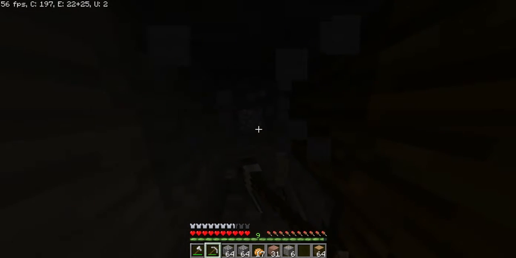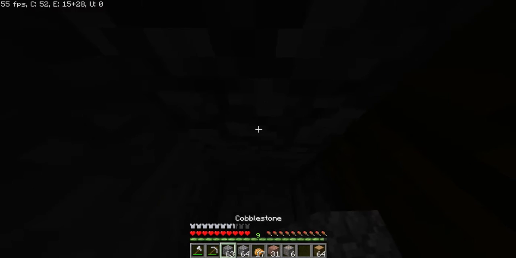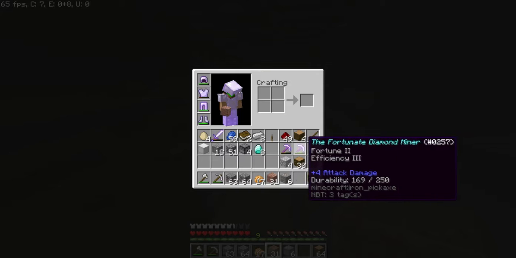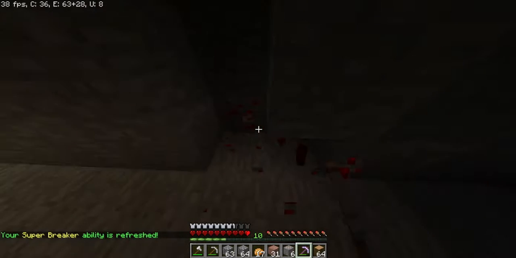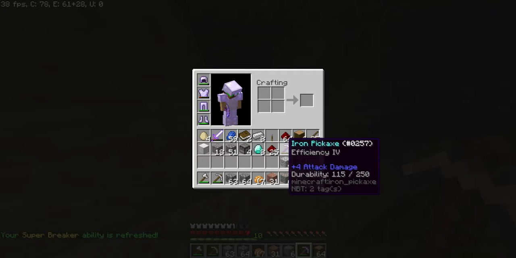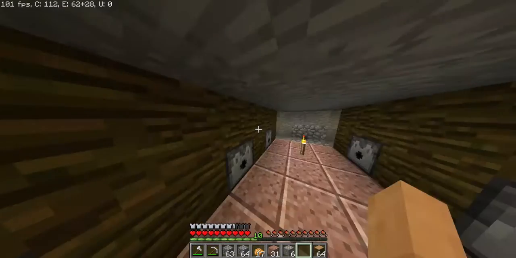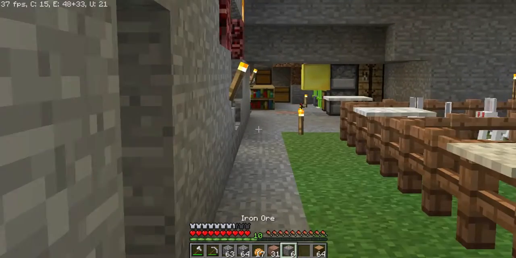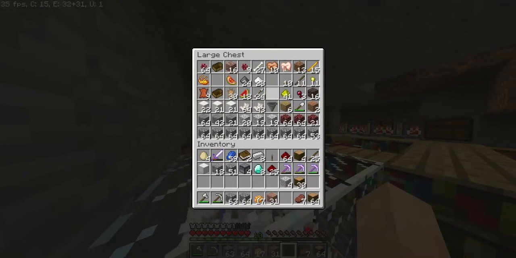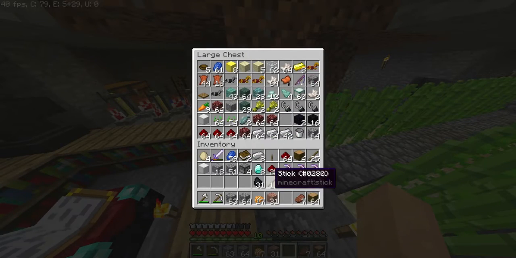Should I fortune that? Yeah. Fortune 2, efficiency 3. I think this is normally supposed to drop 4, and we just mined 5. So, yep, whoa. That's real nice. Right, let's go get some torches, and then we'll also make the hoppers. Start smelting this, because that right there is a hopper itself. Got 8 more diamonds. Beautiful. Absolutely beautiful.